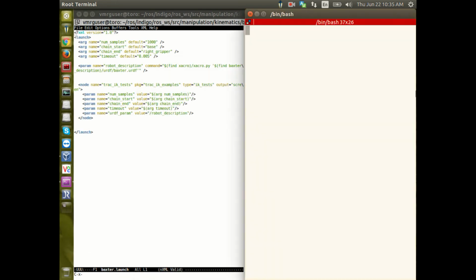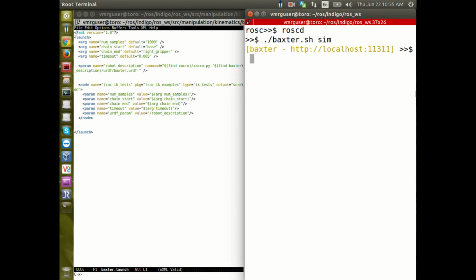So for the new guys, once you install Baxter, you can start the simulator environment with baxter.sh sim. It'll set up the terminal to run Baxter. You can say roslaunch baxter_gazebo baxter_world.launch. Or let me see, is it baxter_world, should be world.